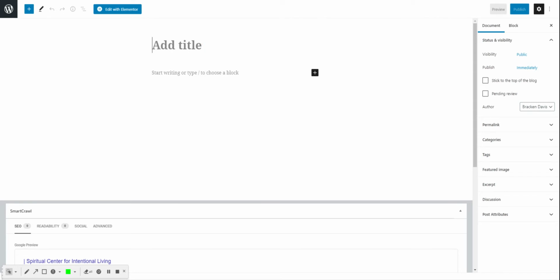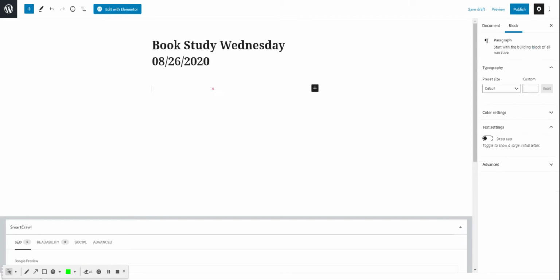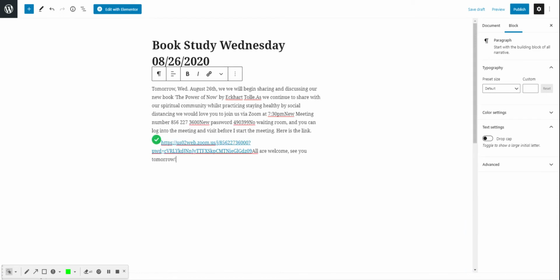This is book study, because I'm going to use your last book study post, Wednesday, and that was the 25th. Wait, that's today, excuse me. All right. I actually went over to Facebook on another tab and copied the text from that post. Here it is, pasted in all its glory. Let's update a couple of these typos there. Something like that.